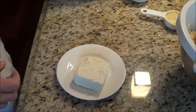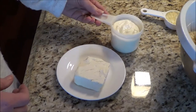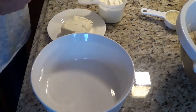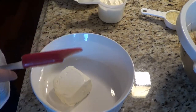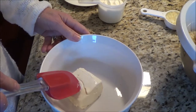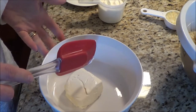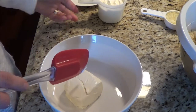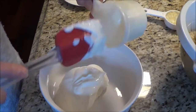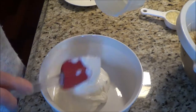I've got four ounces of cream cheese and three-quarter cup of sour cream — it's 14% sour cream. I'm just going to put it in this bowl. Make sure you soften up your cream cheese. My oven's on, so I just let it sit by the vent to warm up, or you could put it in the microwave. I'm going to add in my sour cream and mix this together.